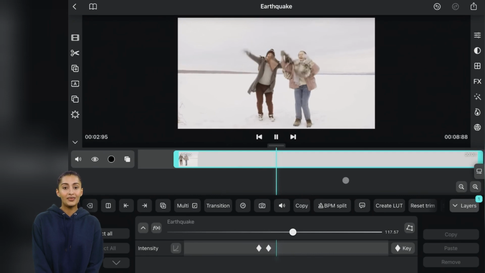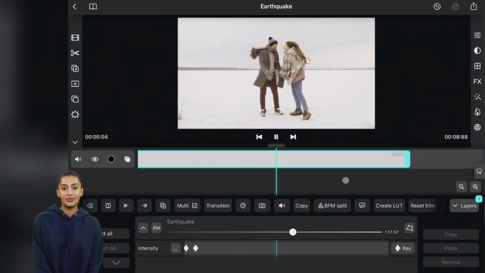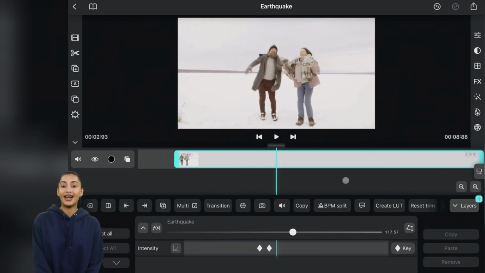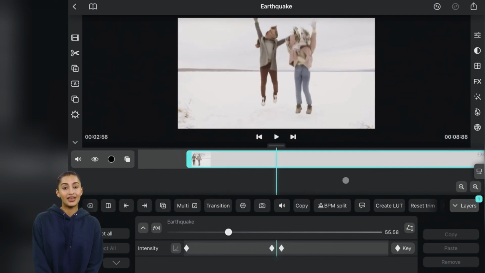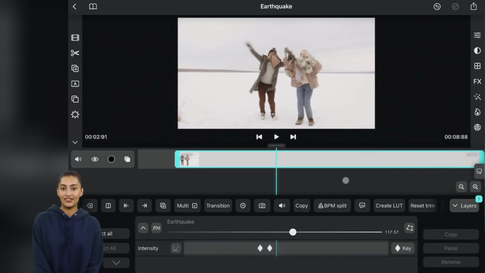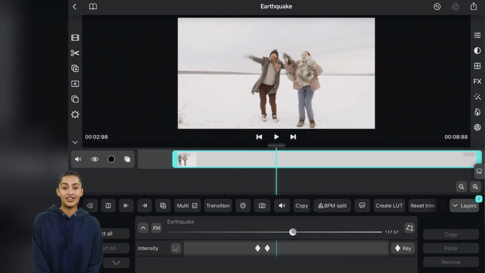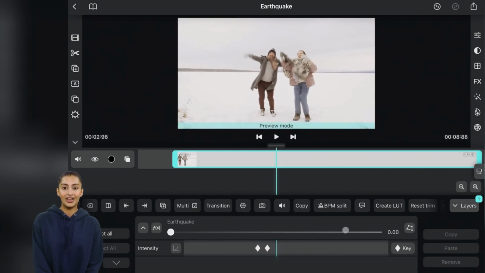However, if we keep playing, we can see how the vibration is now remaining, which is not desirable, as it should only last for a tiny fraction of time. Let's move the timeline just a little bit after they touch the ground and set a value back to 0 again. This will animate the value from the previous 1 to 0 in a smooth way.